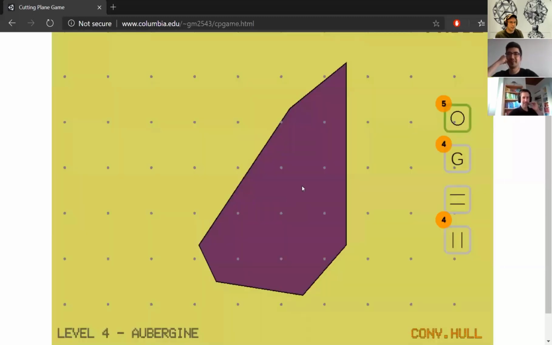The aubergine, very cool. This was actually, I think, the first level that was created. It was called that because a lot of these things happened when I was still in Montreal. I don't know, for some reason I like the word aubergine.